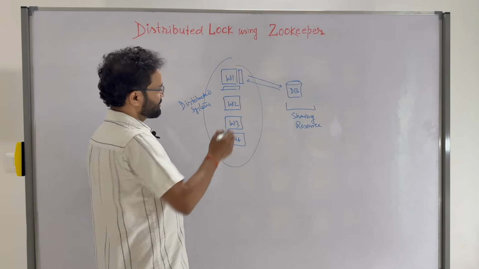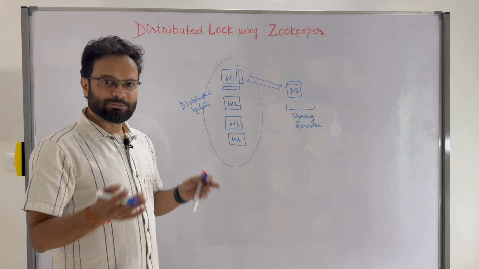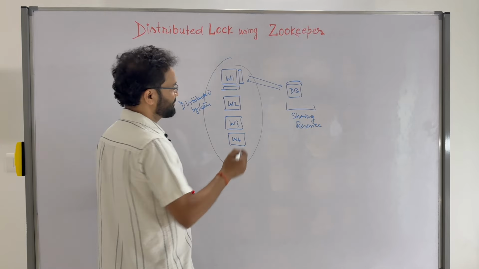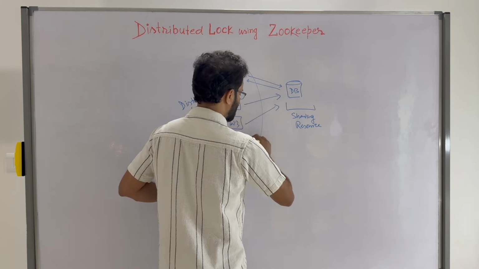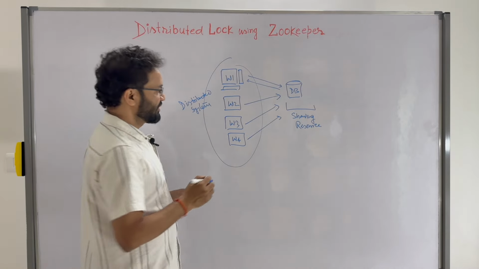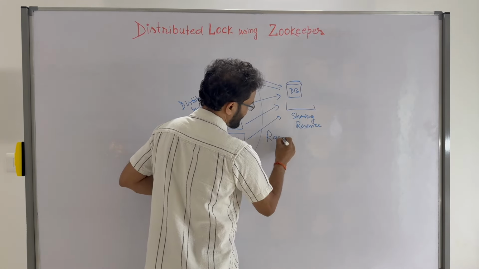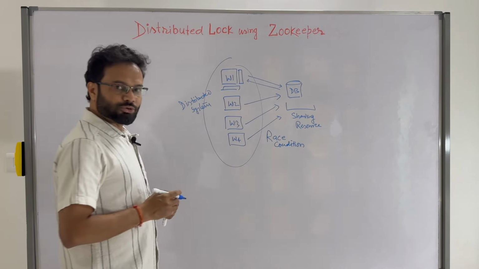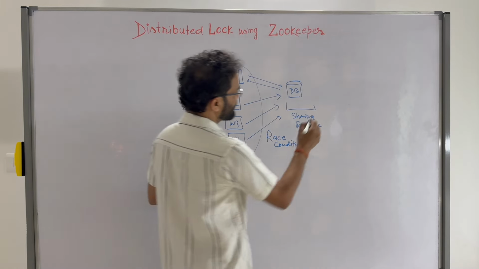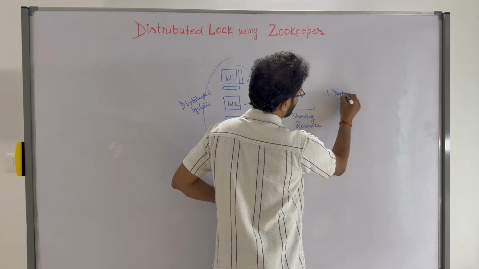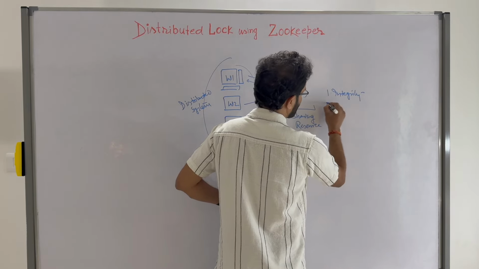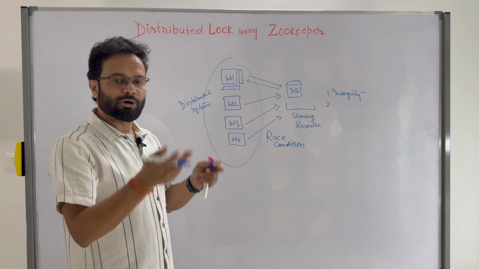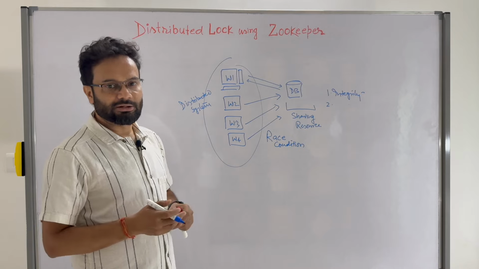So now the problem is that each worker node is doing the same kind of work, right? So at the end, when they want to update the database, all the worker nodes will go to the database and want to update. And this is called a race condition, right? Who is going to update these things? So there are many problems that would come up here. One problem is integrity, right? Suppose this worker node updates, and after that, this worker node also updates with some other data or a different timestamp.